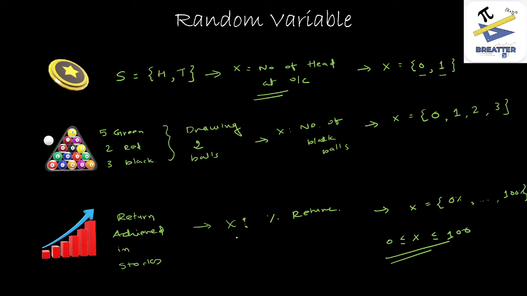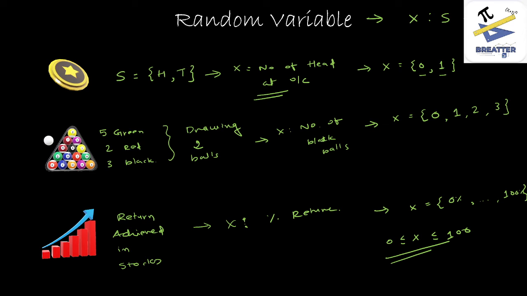Again, I have told you, what is the symbolical representation of a random variable? It is something like this: random variable x, which is in the domain of sample space, and it assigns a real number. Please note that it assigns a real number, not a natural number or anything else, to the outcome of a random experiment.